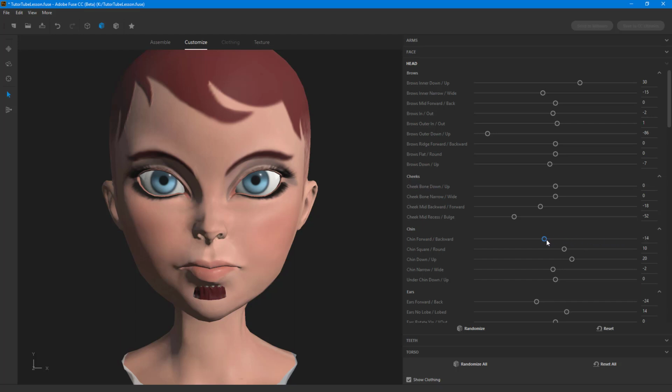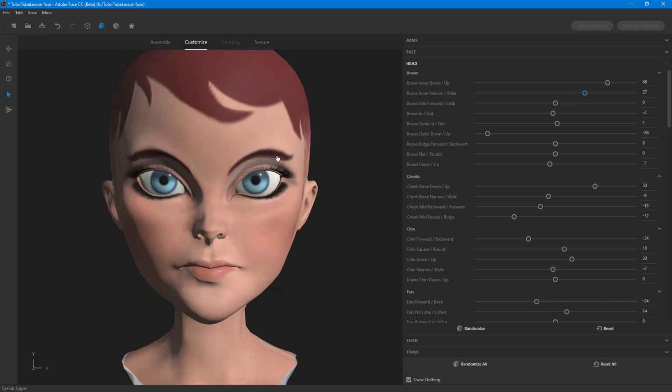I can bring this down right over here, just like that, and you can see that the changes actually happen. You can also work with the cheekbones. Let me bring it up, and then the cheekbones go up a bit. You can make it a bit wide, as you can see, and the changes take place. You can also change the brows right over here.